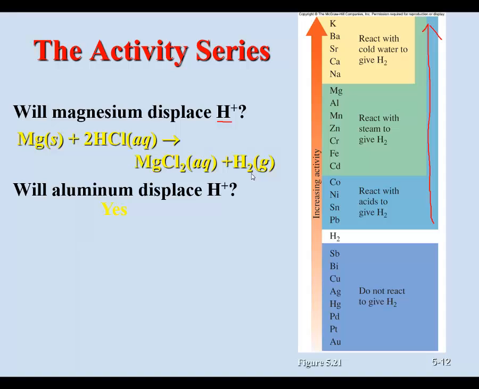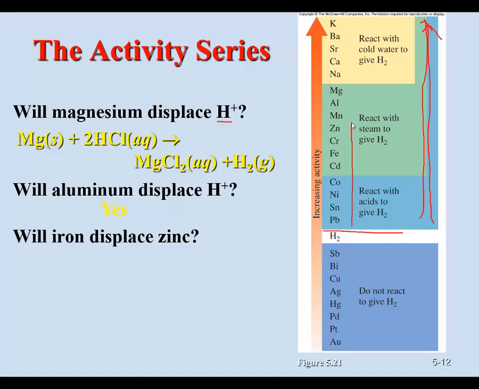So the next question is, will aluminum displace protons from acid? Definitely, it will do that. If we look at aluminum reacting with an acid, it's high enough on the list that we expect the acid to react with anything above it here. So aluminum will definitely react with an acid to displace hydrogen gas. The next we might ask, will iron react with an acid? Sure, it's still high enough on the list. We're still above hydrogen on the list, so all of these will react with acids to release hydrogen gas.